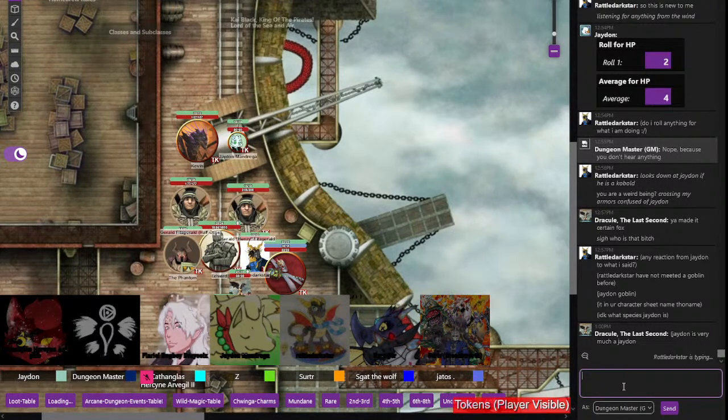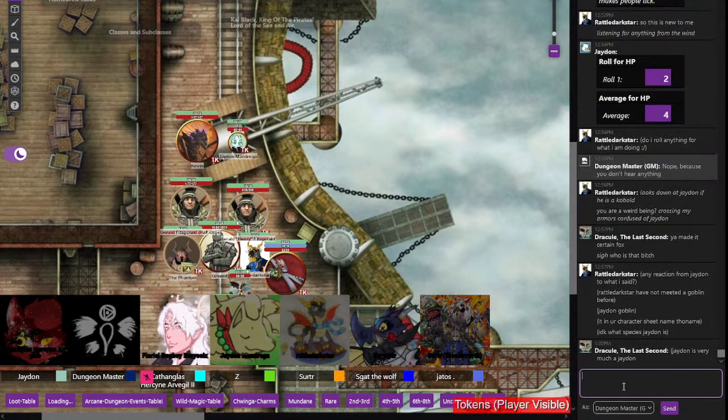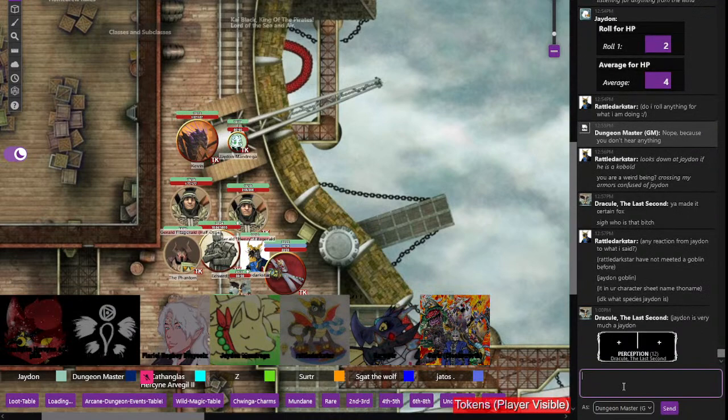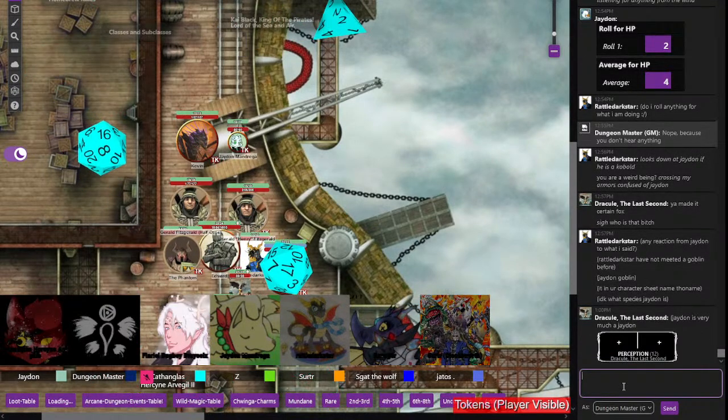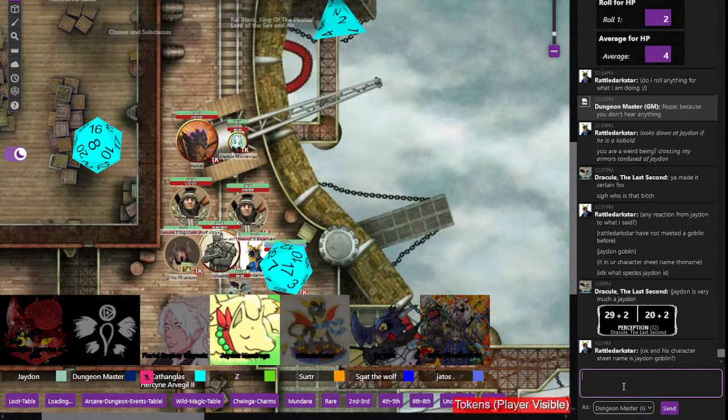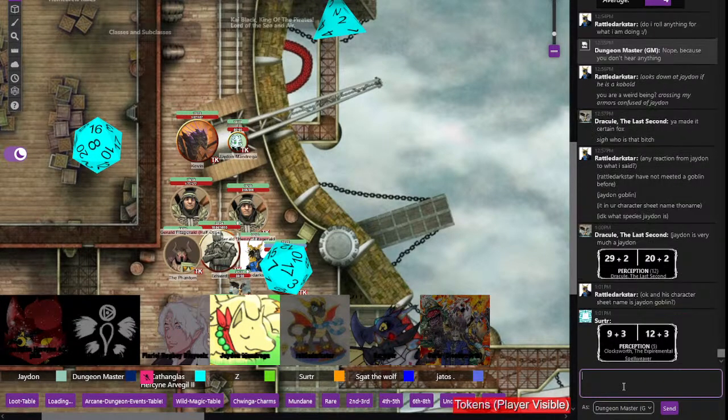Okay. With this, I will have everyone make a perception check. See if you notice a small detail. First roll of the day, by the way. First roll is Dracul. I'm just quickly rolling something, GM. Don't worry about it.